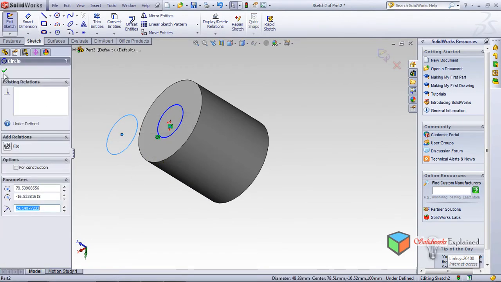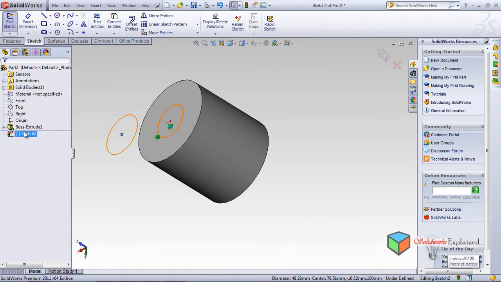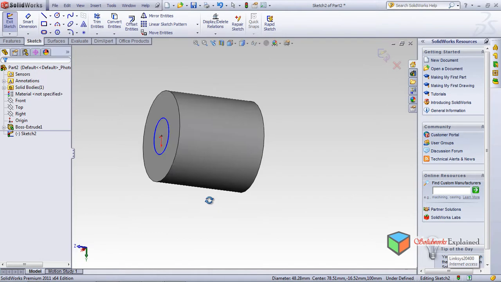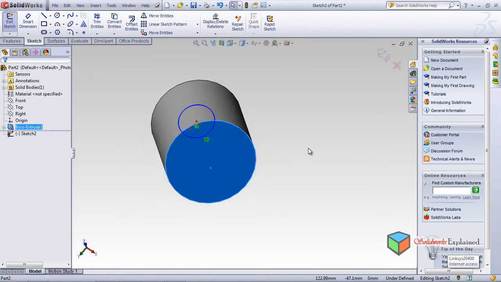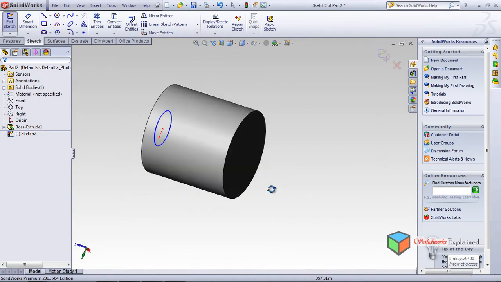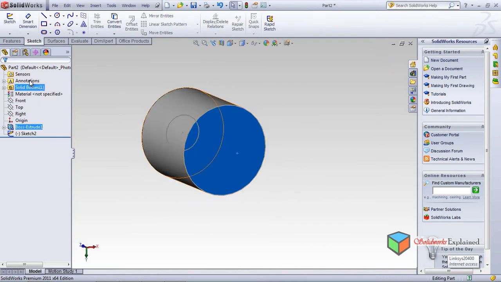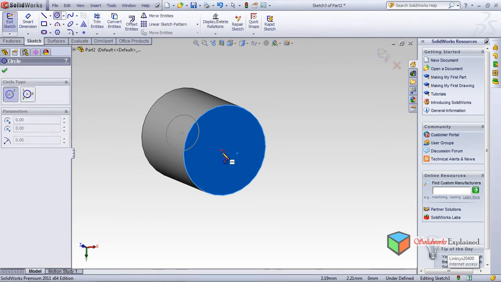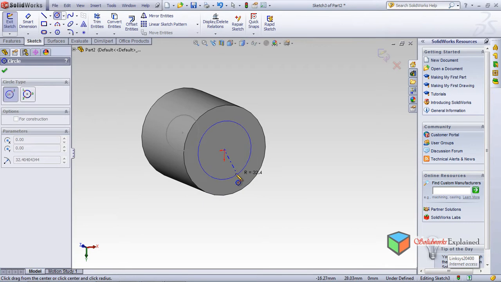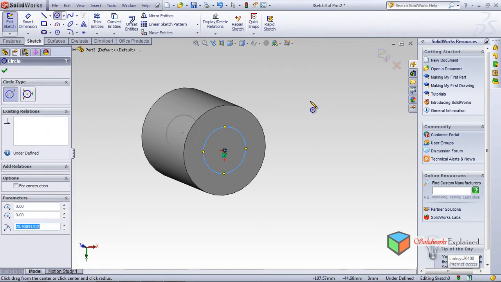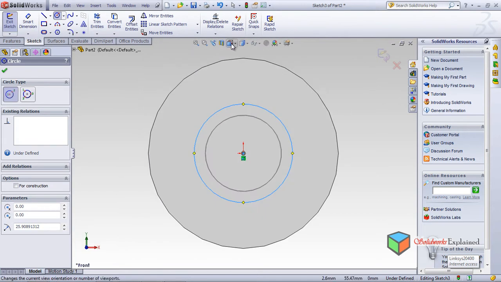I will delete this circle, because I want it over here. So I have not selected properly. I should come back. When I come back, click here, then I need to make a circle, yes, I got my point, like this.